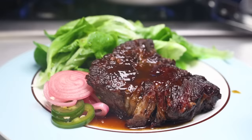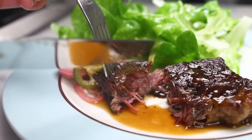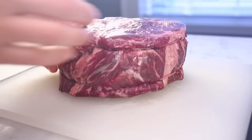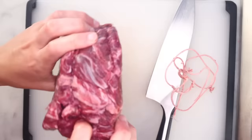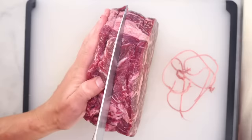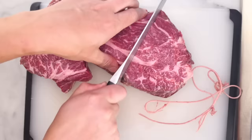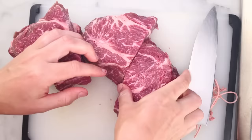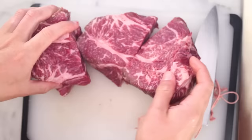With any braise, a tough and very fatty cut is best, but I think it's particularly true of this dish, which is drier than a big wet stew, so you need that intramuscular fat for texture. This is shoulder — a three-pound chuck roast, one of the least expensive cuts of even a very expensive cow. The shoulders of pigs or sheep would work great too. At almost a kilo and a half, this could feed like six people, but I'm cutting it up into only four chunks right now, just for easy handling. They'll break apart into even smaller chunks as we braise. What's important is that you cut them into true steaks — that is, the meat fibers are running up and down instead of side to side. This configuration gets you shorter meat fibers that'll be less stringy in the final dish.